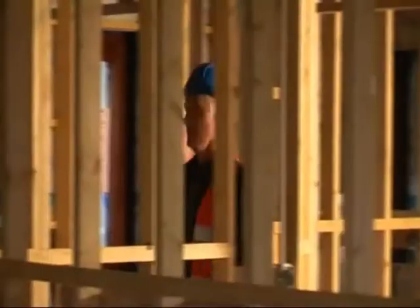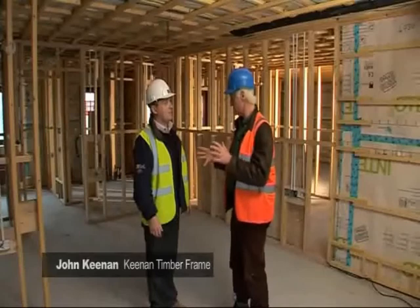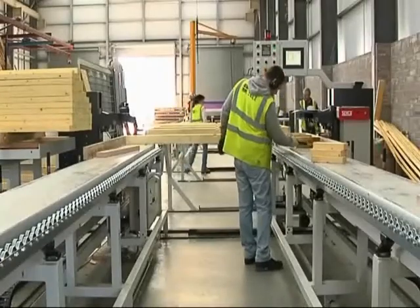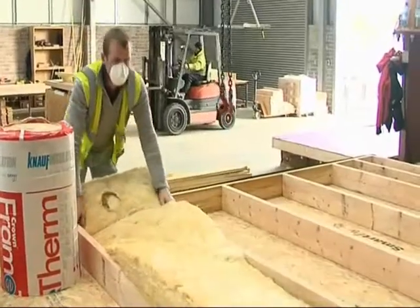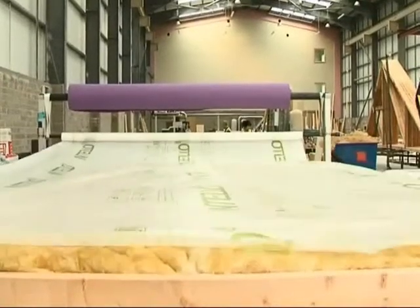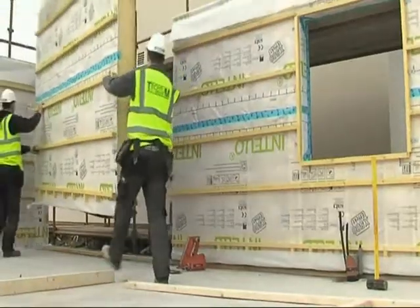To achieve an A rating, the decision was made at design stage to go with timber frame construction. It's an engineered product manufactured under factory conditions. The factory is responsible for the quality of the actual panel that goes to site. The majority of the insulation is fitted in the factory, incorporating the insulation with the airtight membrane on the panels, which lends to accuracy on site. Speed of erection on site means speed of the overall build, and we can achieve higher levels of insulation in the walls. It's an affordable solution for a low energy house.